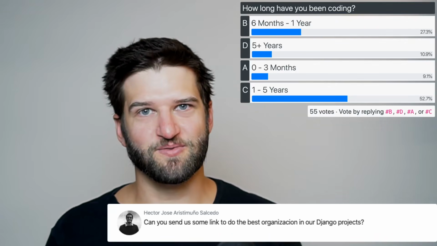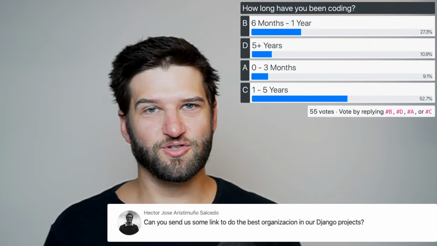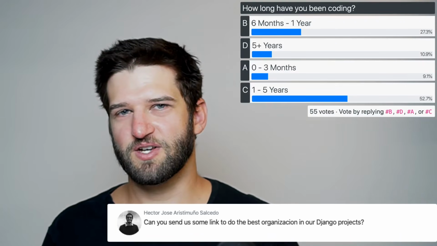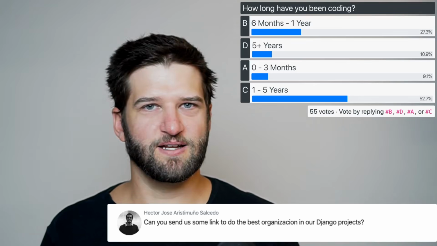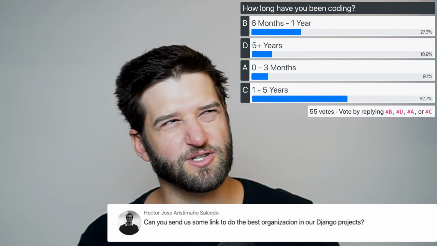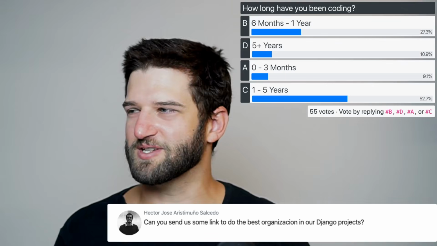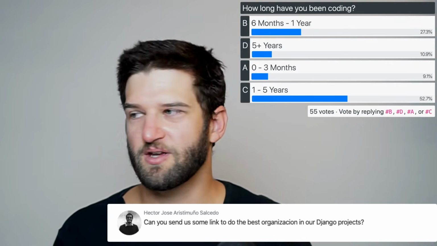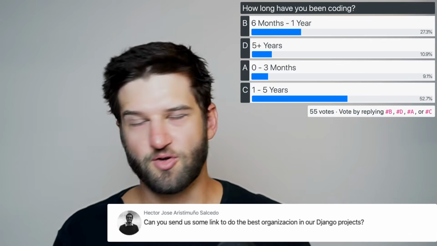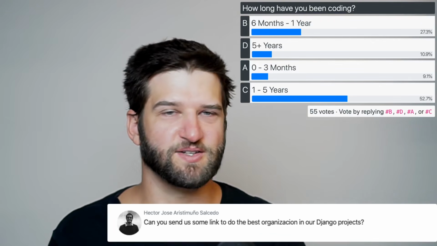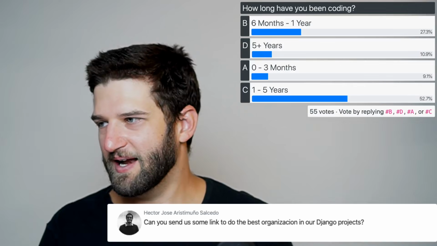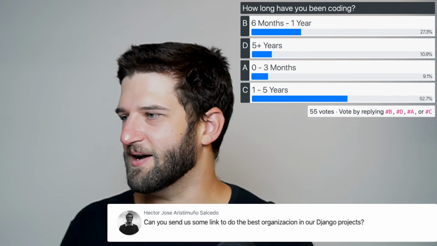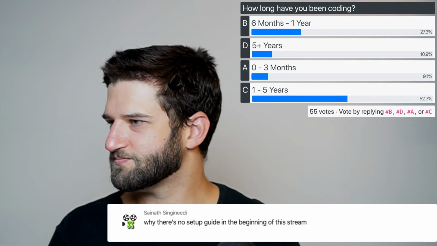Honestly, the book Two Scoops of Django, pretty much any version of it, is really, really good for things related to organization. The authors created Django Cookiecutter, or Cookiecutter Django, kind of going blank on the package itself. But they have a very popular Django package, and they also write about best practices inside of Django as well. I think they are definitely really good, so I would check that out. Thanks for the question.